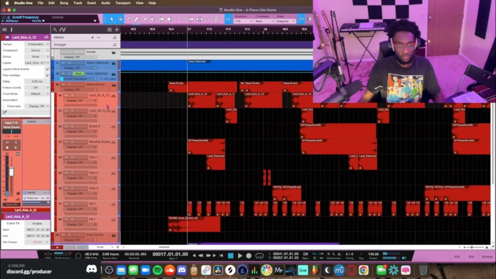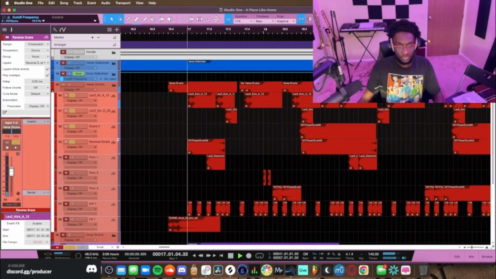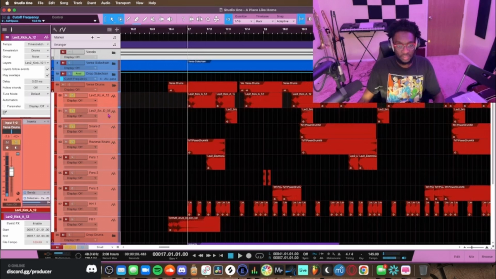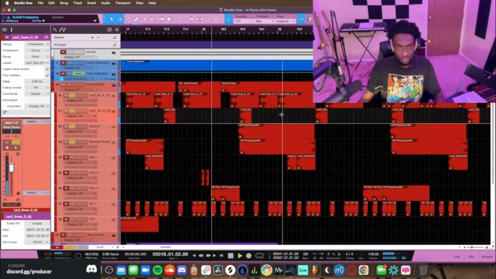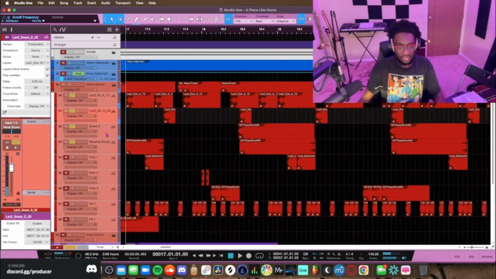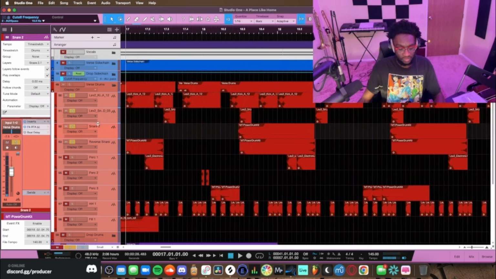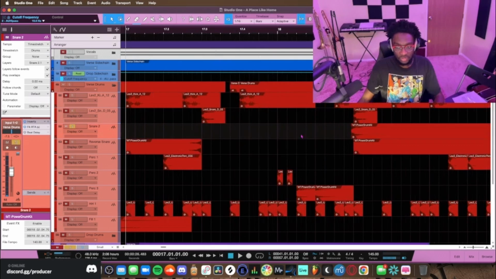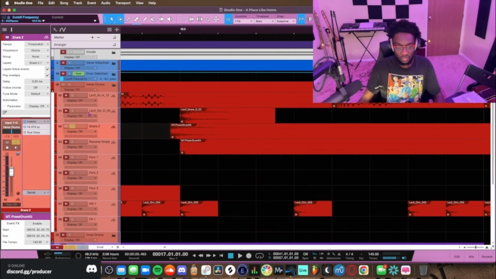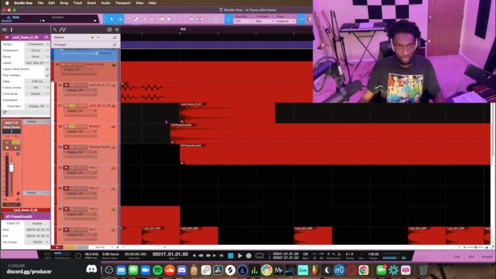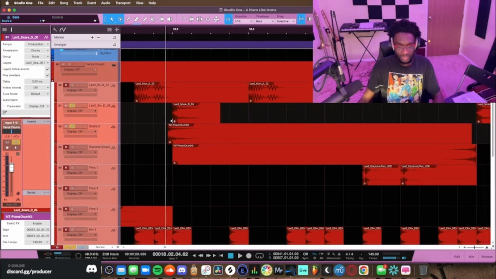So starting off with the kick and the snare, I'm using the kick and snare from Leviathan 2. And then I also have one of the sampled drums from MT Power Drum Kit, every second snare, but I have it slightly before the Leviathan 2 snare, just to give it a more slappy feel to it, I guess. So that's what that sounds like.